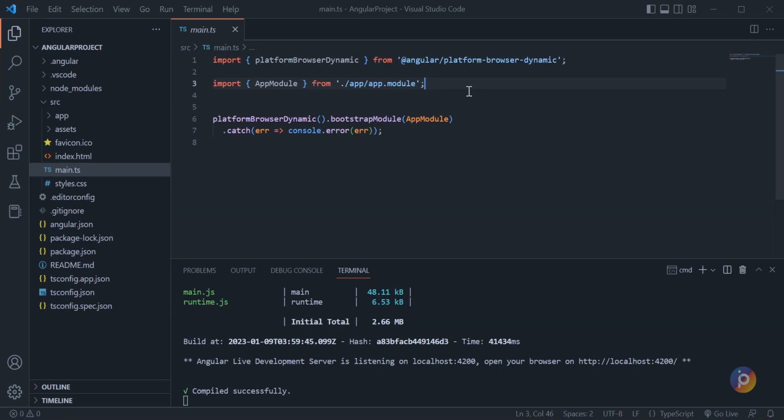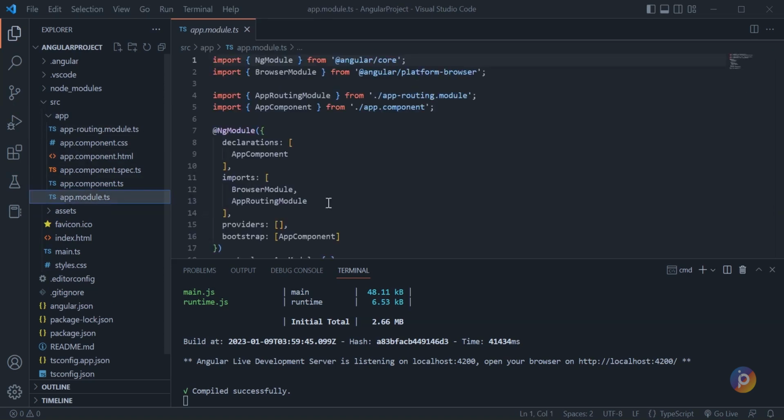This is the app module that the CLI generates for you. This is not something that you created by yourself. The next thing loads up the module that boots up the application, which uses the app module that was generated automatically. Now let's open the app.module.ts file. And let me minimize the command prompt over here.